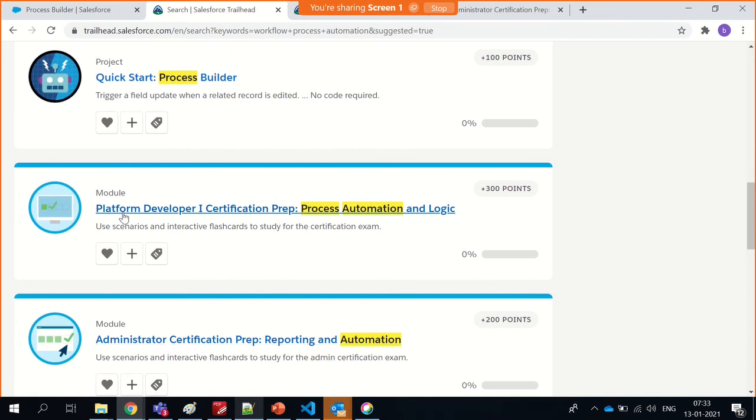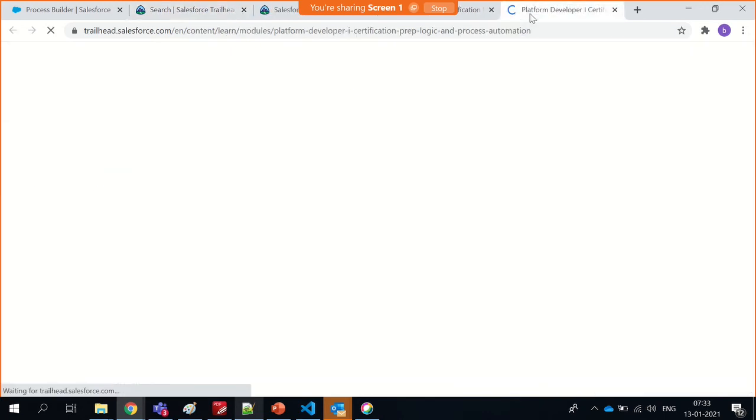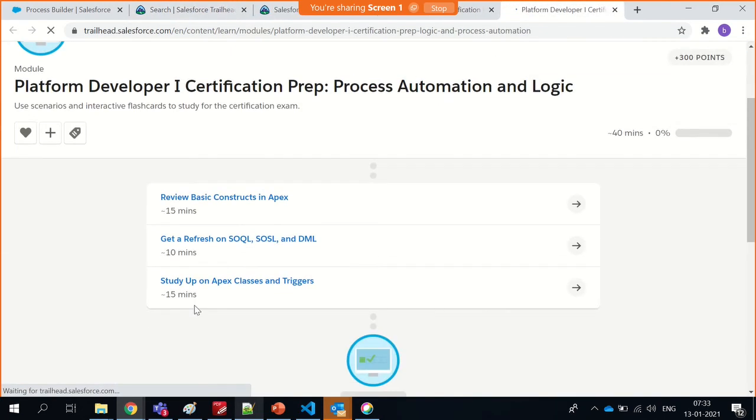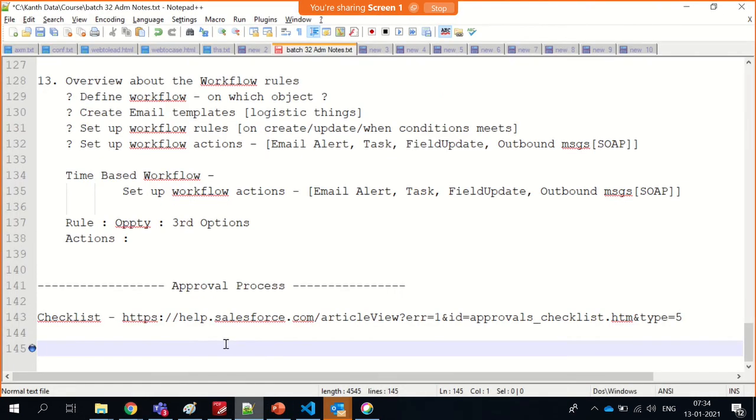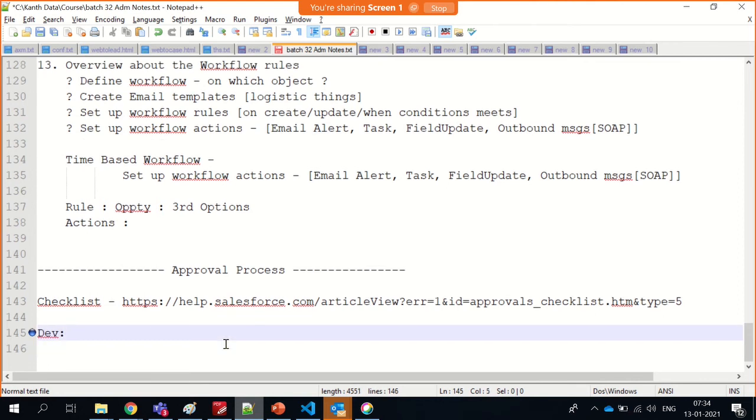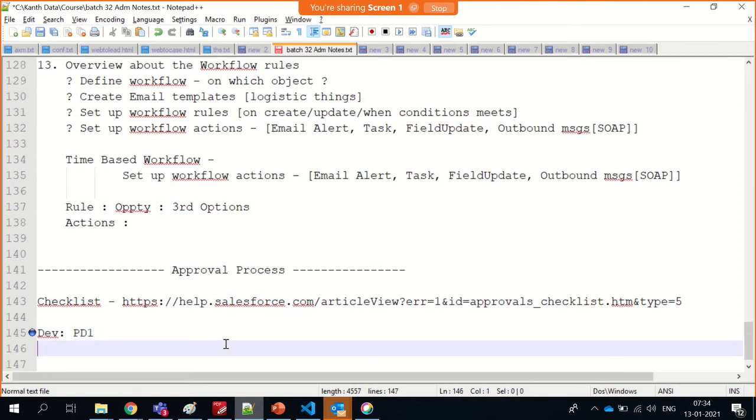if someone is taking the PD1 exam, the Platform Developer 1 certification, there is a refresher on SOQL and DML. But this is the code logic. I'll get to this the moment we try to write an Apex SOQL and then write a couple of basic Apex classes and triggers, then this would help you out. I'll say that I would copy this here, but this is very important. But this I'll keep on the dev side for the PD1 trails.